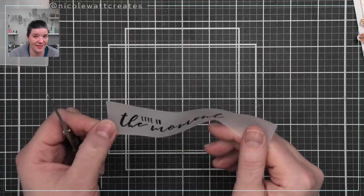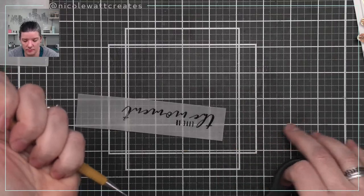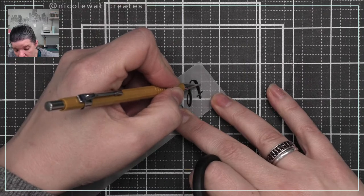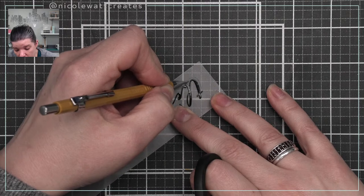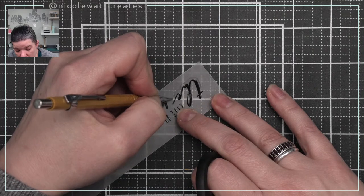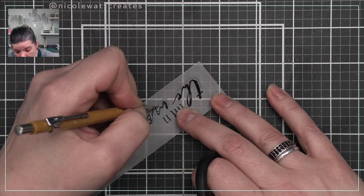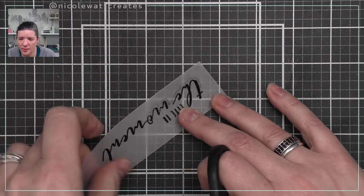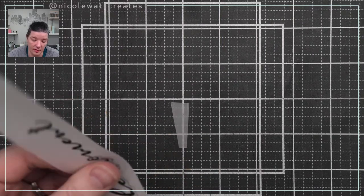We're gonna fussy cut this as well. All right, so if you need to, you can take a pencil and you can put a line around it to help guide yourself into keeping things in shape. Sometimes it makes it go faster if you've got a line, because then you don't have to think so hard about it. All right, so even with the vellum, you can put a little pencil outline if you want, or you can just go for it if you're good at fussy cutting.